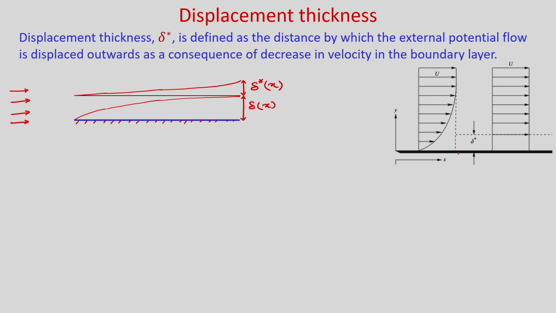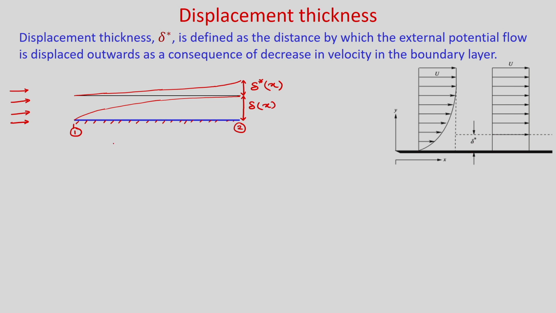So, in this figure, if you consider this boundary layer flow, if you shift this flat plate by a distance delta star, so that the velocity becomes uniform, that means the mass flow rate will remain the same. Here also you can see the streamline is deflected. So, if this is location 1, whatever mass flow rate is there, at location 2 the mass flow rate will remain the same, because there will be no flow across the streamline.